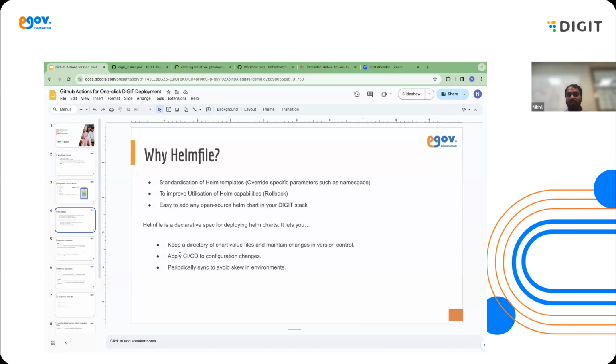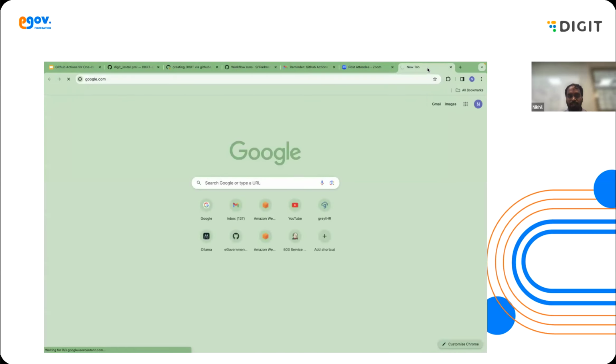By running the Helmfile commands, you'll be able to identify what manual changes have been made in your cluster, and you'll be assured that whatever is in your Helmfile is exactly in sync with your Kubernetes cluster. So I recommend you go through the Helmfile documentation once.